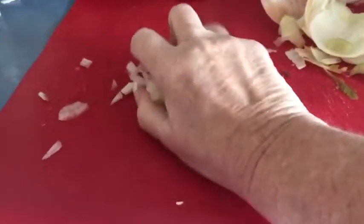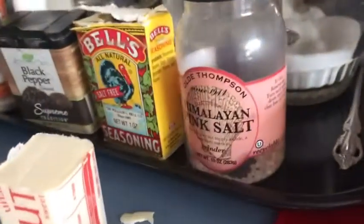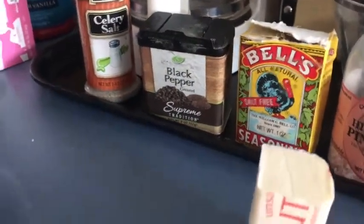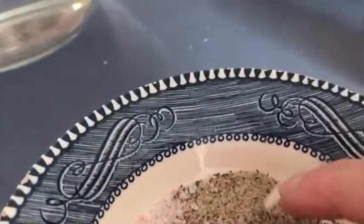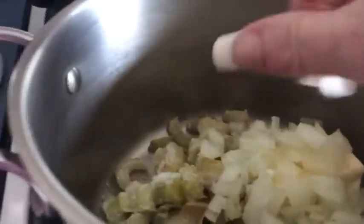And I'm going to add my seasonings. My seasonings are Himalayan salt, which is right there, Bell's seasoning, black pepper, and savory salt. I'm adding savory salt even though I got savory because it's going to give more flavor. So I have 2 teaspoons of savory salt, black pepper, 2 teaspoons of Bell's seasoning and 1 teaspoon of Himalayan salt. So I'm going to get that into the pot.